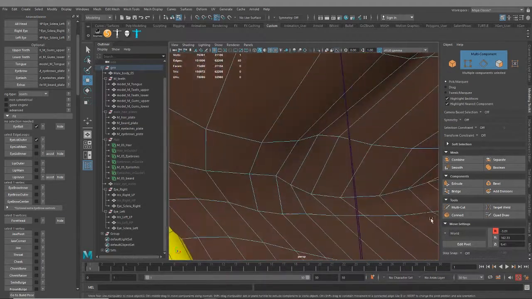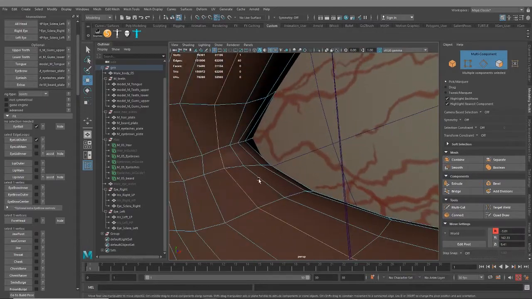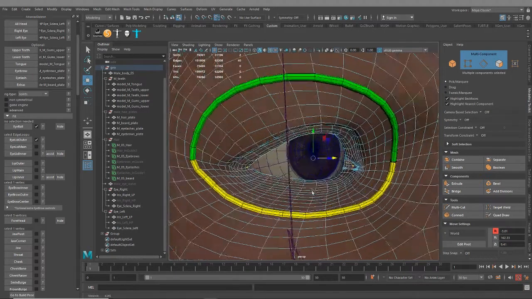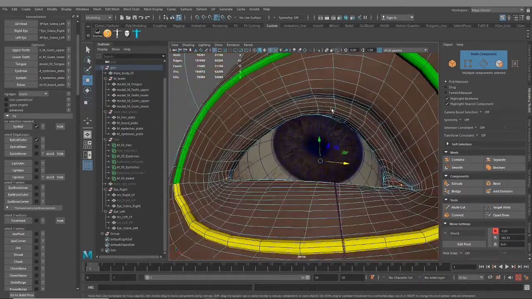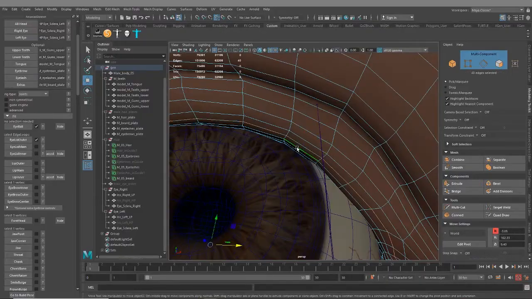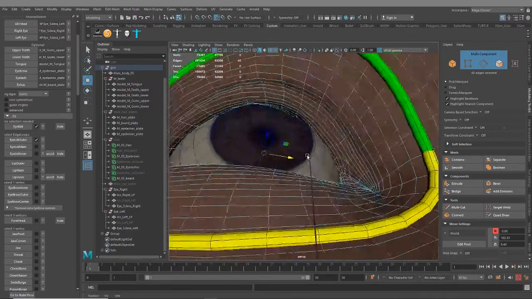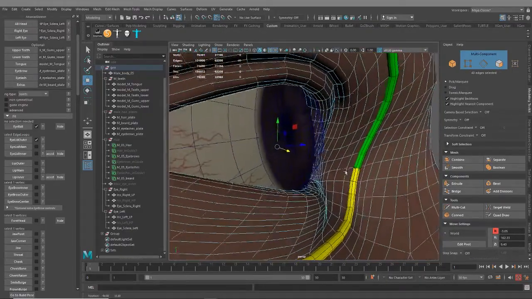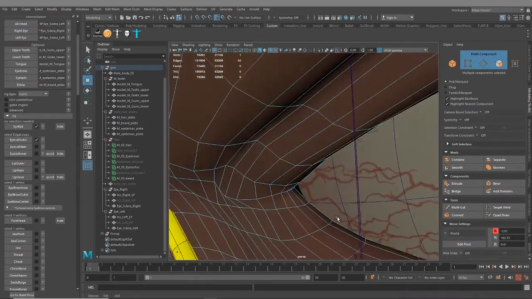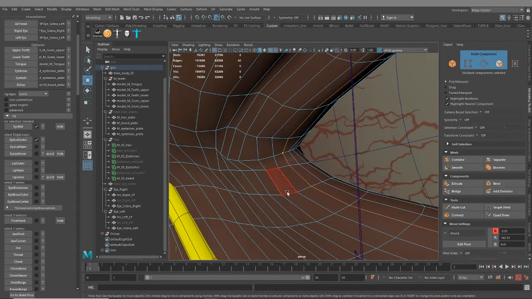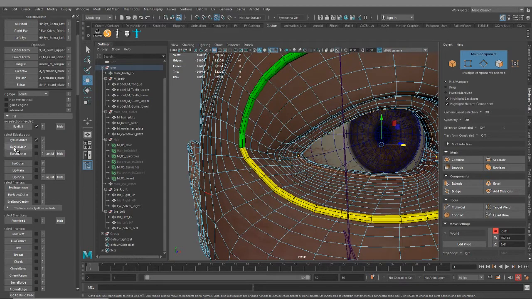Select these verts. And should I go one more in? Yeah, I'm going to select this one. Let's do this one and see how it goes. We'll see, eyelid main.